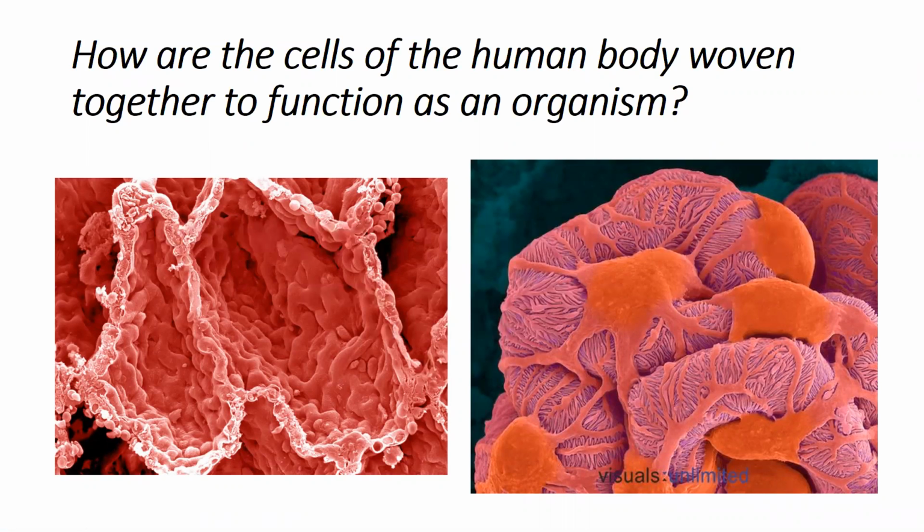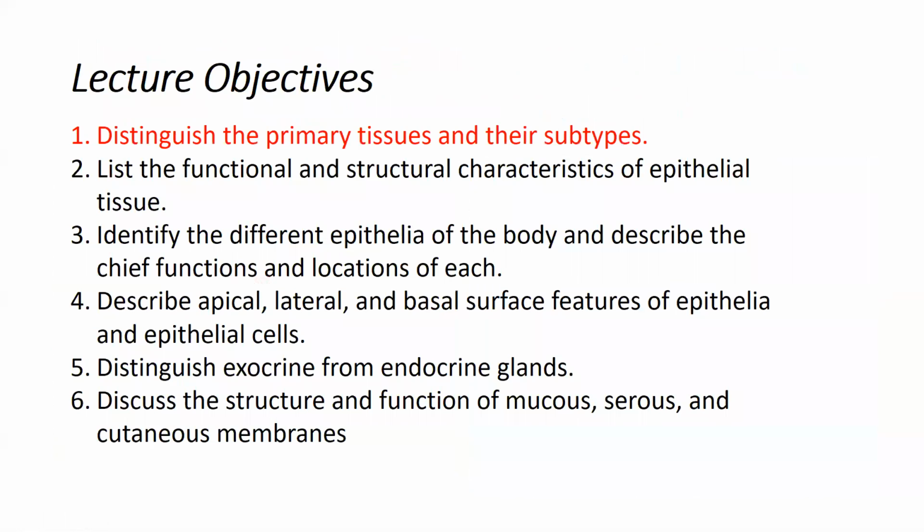Right, so if you look at some of the images that are on the slide, if you look at this one on the right, this is the glomerulus of the kidney. And you can see there are two types of cells here. We have the cells of the glomerulus themselves, which have these little foot processes, and then there's the red blood cells of the endothelium. All right, so you can see how those two different cells bring themselves so close together to bring about a unique function, which is filtration of the blood to form urine. Right, and that's what we're going to study today, how like cells group themselves according to function to bring about tissues, organs, and organ systems.